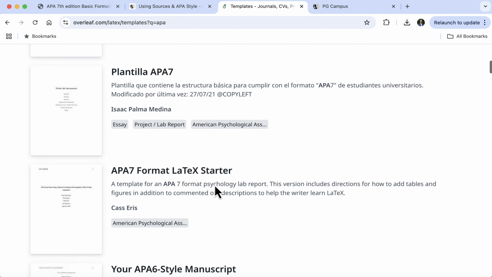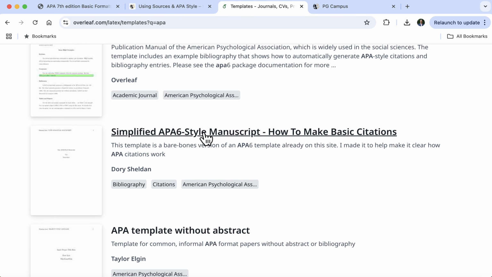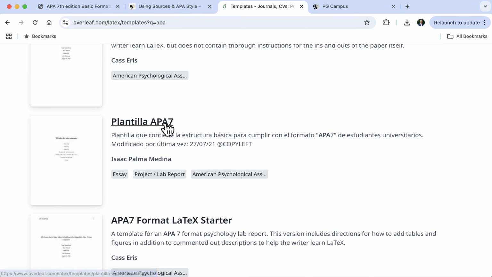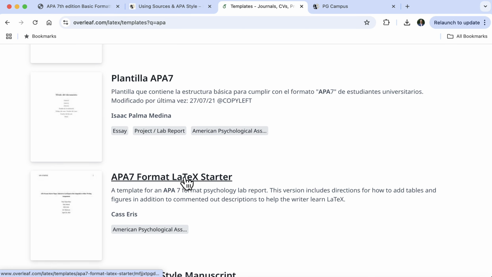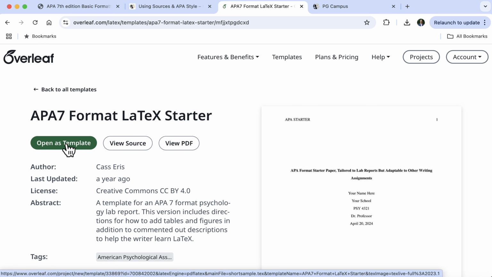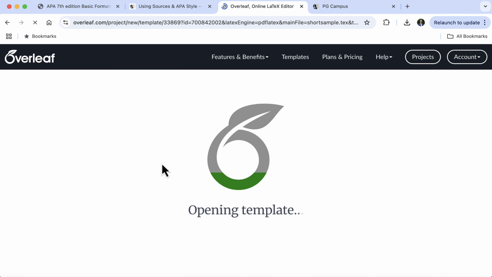You can scroll down and you're going to see a bunch of templates. We're using version 7, but you do have version 6 available here. So let me just take the APA 7 format LaTeX starter. I click there, and then I click here on Open as Template, and it is going to open a template.